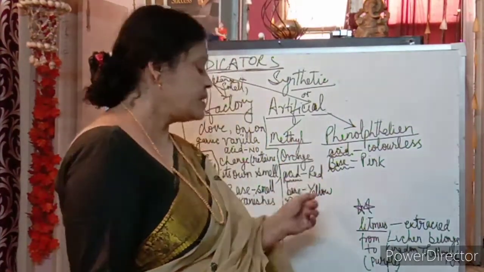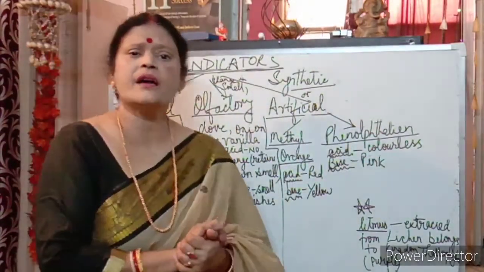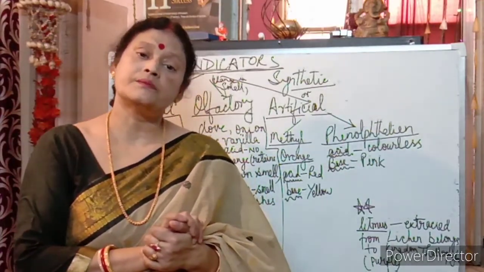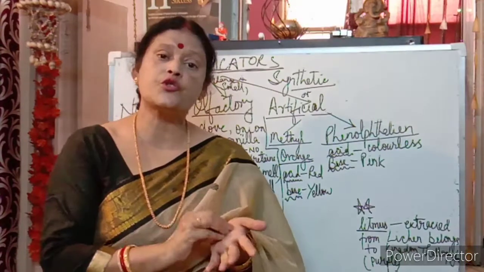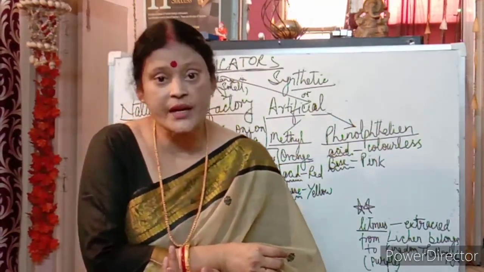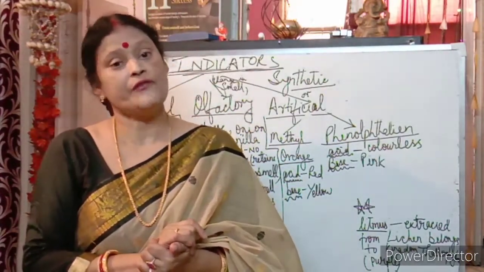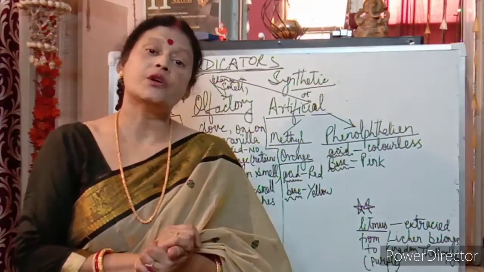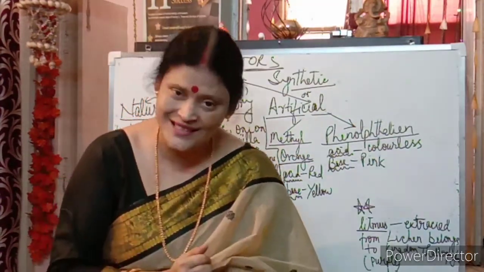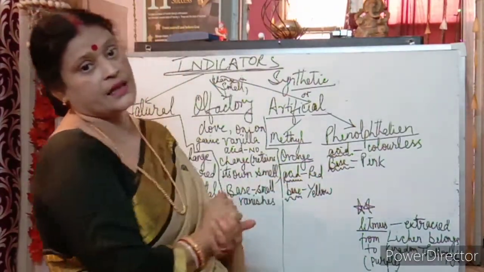See, colors are very important. You note it down from here. See, student, why I am writing on the board, because when you are listening to me, you can also jot down these points so that your notes will also get ready. Yes, student, this is the main motto of writing on the board. So if you are writing it, you are ready with your notes and the explanation which I am giving you. So in acid it is red, and in base it is yellowish in color.